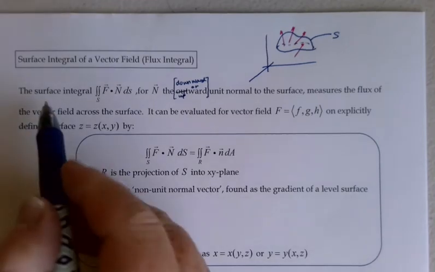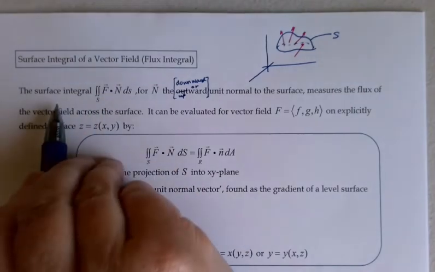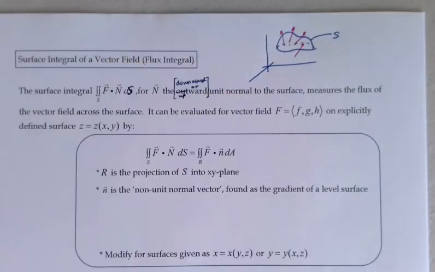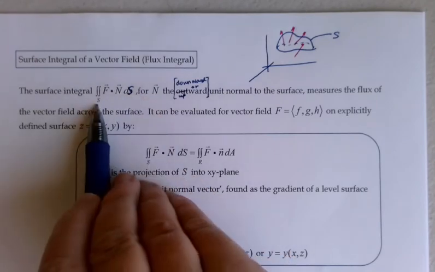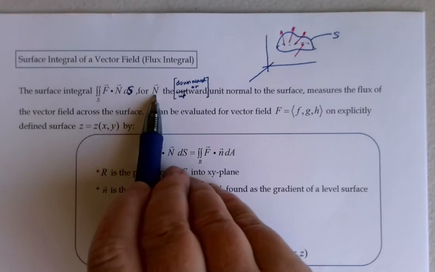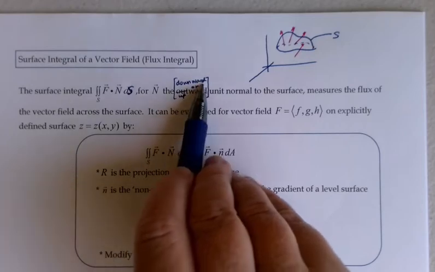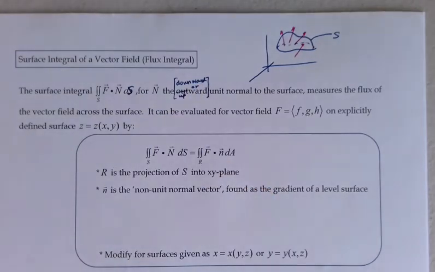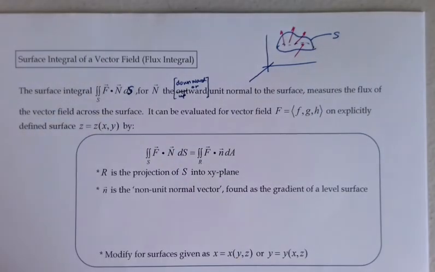All right, so since it's a flux integral, we're thinking F dot n. And oops, that should be D capital S, sorry about that. So little piece of surface area over that surface S. And we'll look at n, and I do want to change this. Instead of saying outward unit normal, we're actually going to make a selection. We'll either be able to do the downward or the upward unit normal. We'll be able to choose that. Okay. It measures the flux of the vector field across that surface in the direction that you choose.